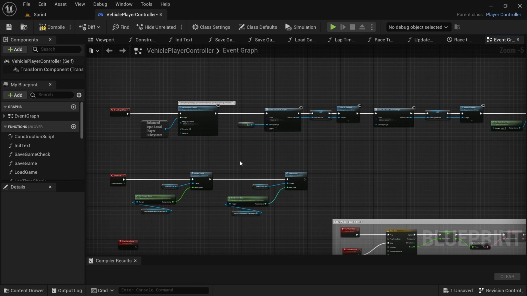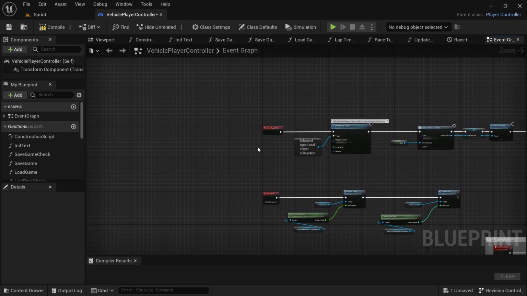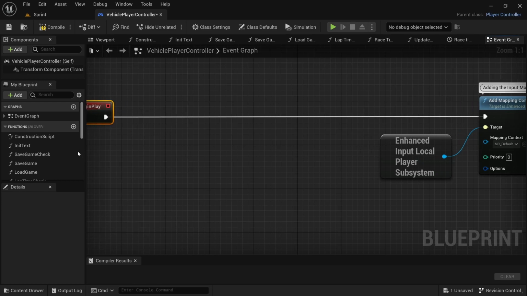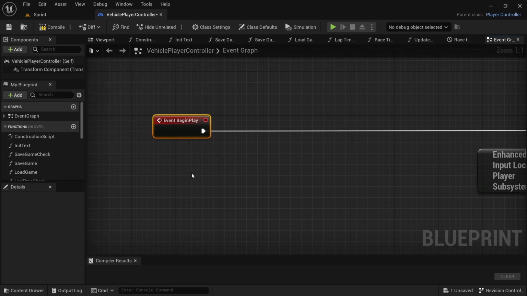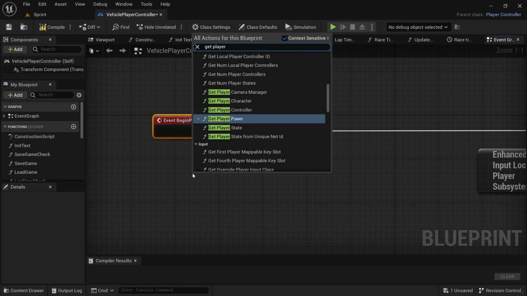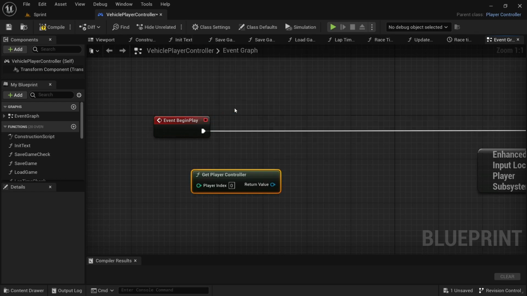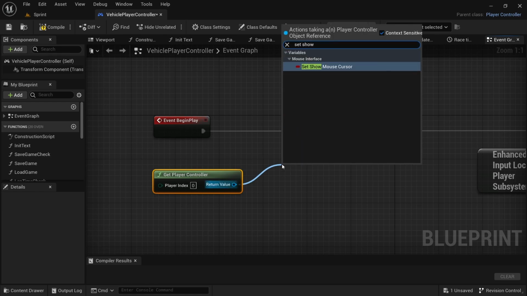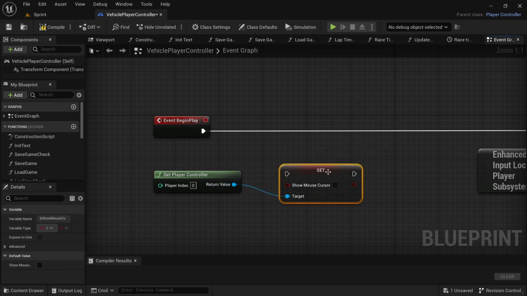Before we get started, we're first going to set a couple of things up by the Event Begin Play. Move this out of the way to make some space, then right click and look for Get Player Controller. From the player controller, drag off and look for Set Show Mouse Cursor.